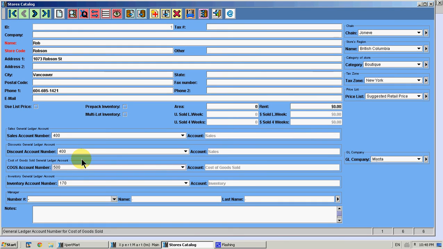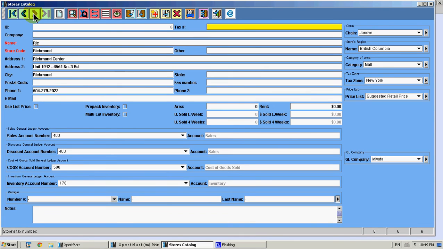Cost of goods sold. Which account do we affect for cost of goods sold? And then we have an inventory account. What account number keeps track of the asset, inventory asset that's going to be affected every time we make a sale? So these numbers are fixed for every store. If we have multiple stores and we want them all to be the same, that's fine.